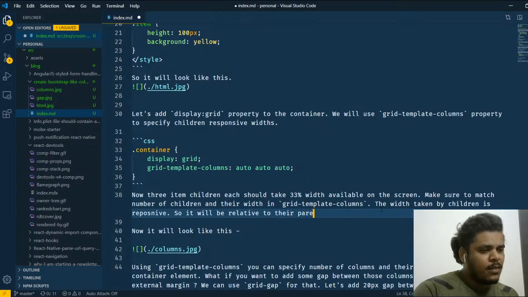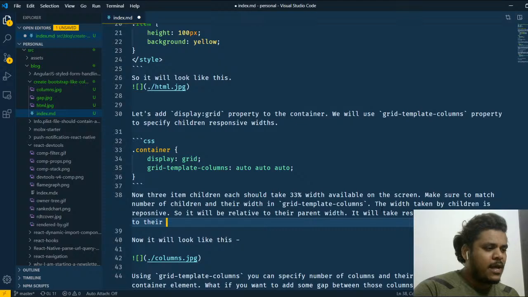Yeah, it will take the width available, like it will take a respective percentage width available to their parent element.